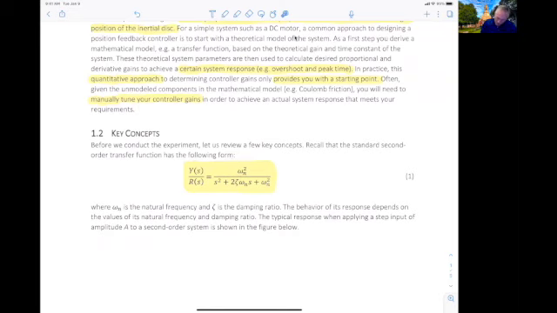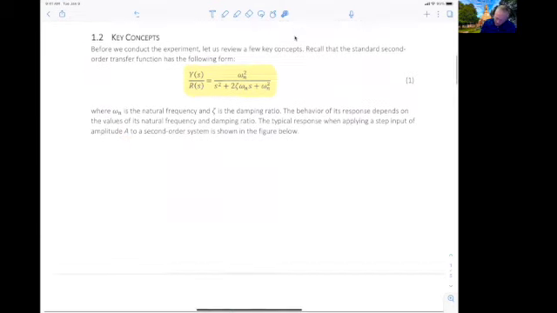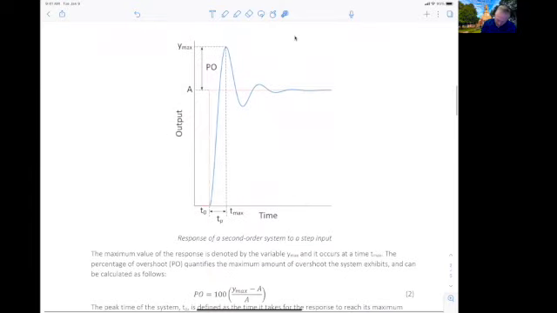We're going to apply an amplitude A to a second order system, and we know what happens with that. We get this type of response. A is the desired level that we're trying to hit, so we'll mark that there. Then at time t0, we apply the reference input A and look at the response. The response tracks up towards A and actually overshoots it, comes back down, and finally settles out with zero steady state error. In this particular case, we're trying to control how much overshoot we have.